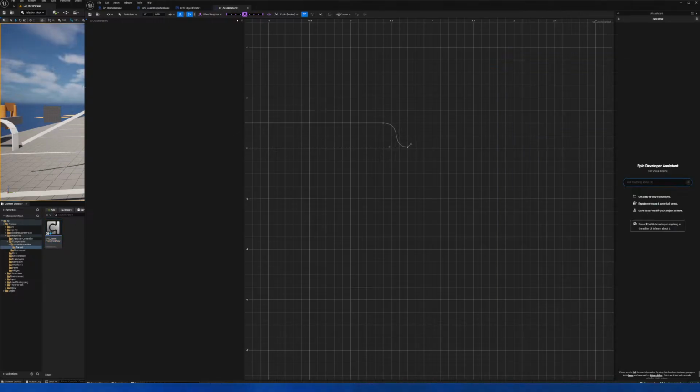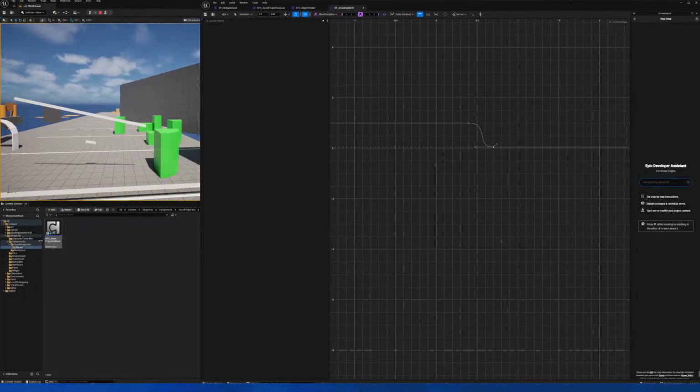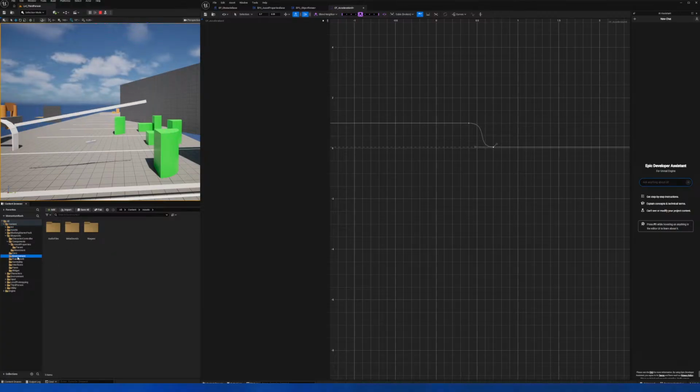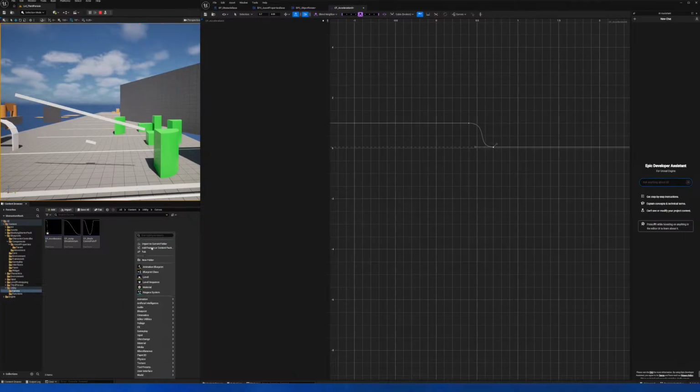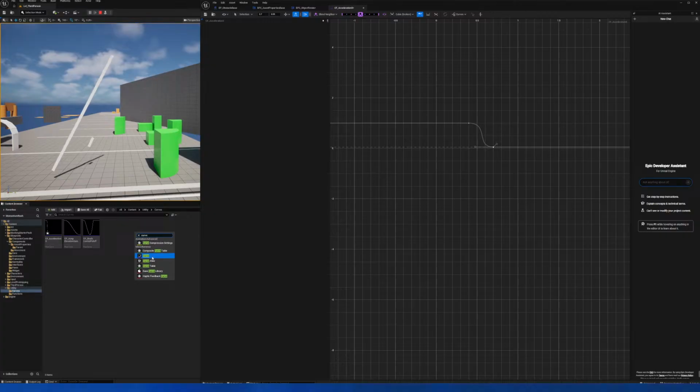Okay, maybe I could get a different curve. Let's see what other curves there are. What the fuck are you? Let's see, curve.